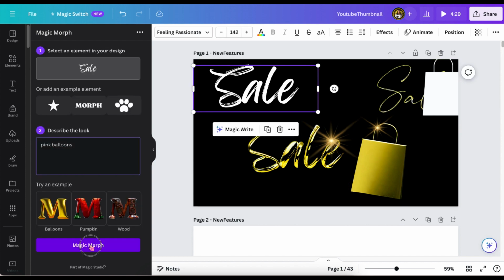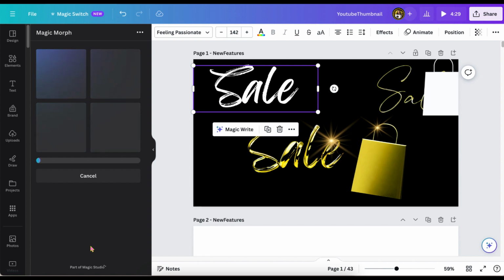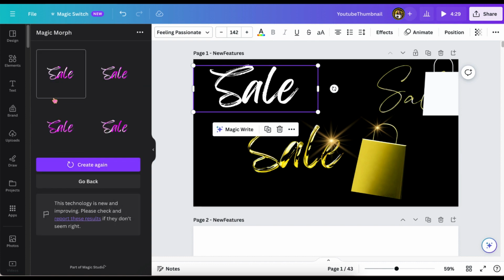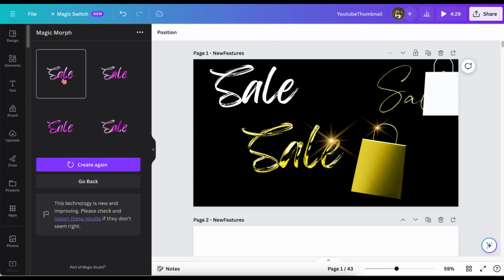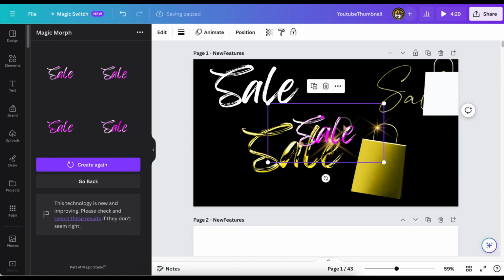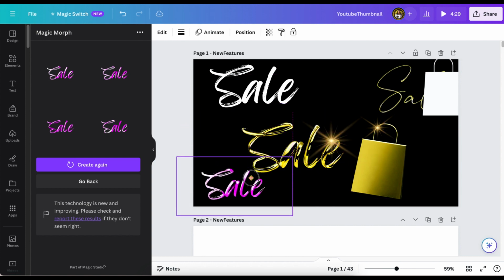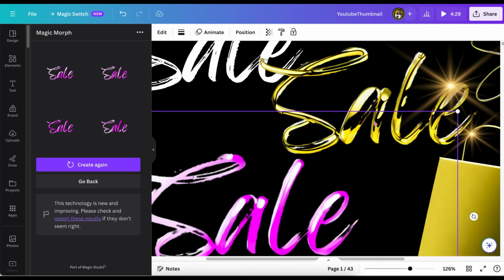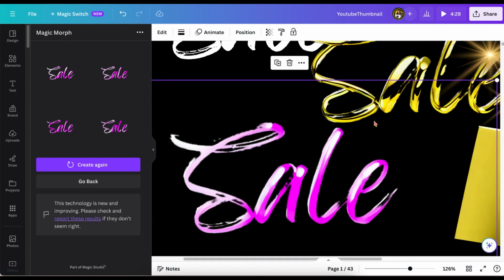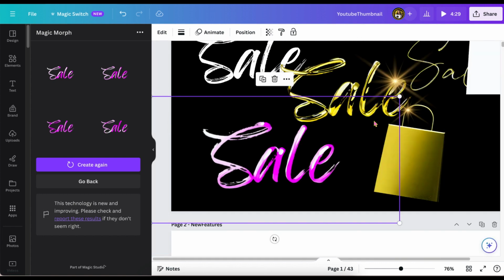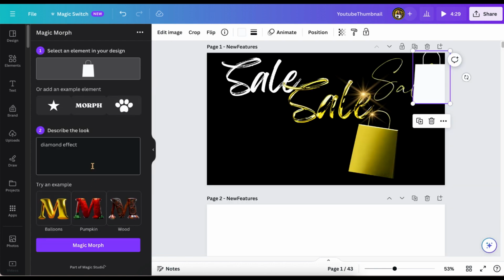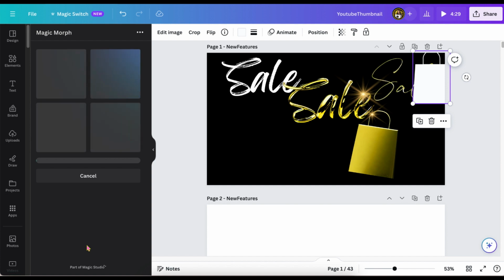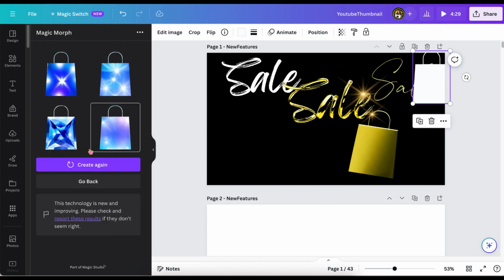And what you could do, you can make them on individual pages, and then you can download them and save them with a transparent background. That way you have them to add to your other images, so you don't always have to go and make more. Like if you use the word sale a lot, you can save it with a transparent background with all the bling and stuff attached and just upload it into Canva, and then you'll have it to use on any of your flyers and things like that.